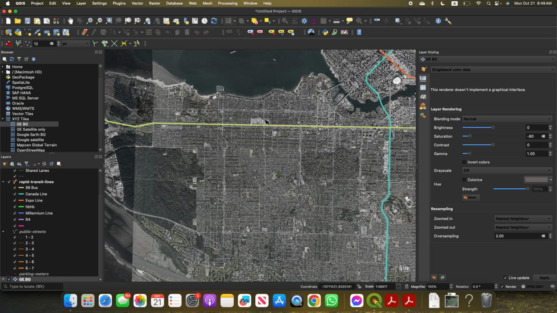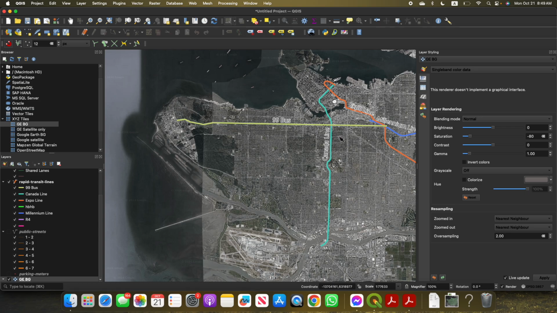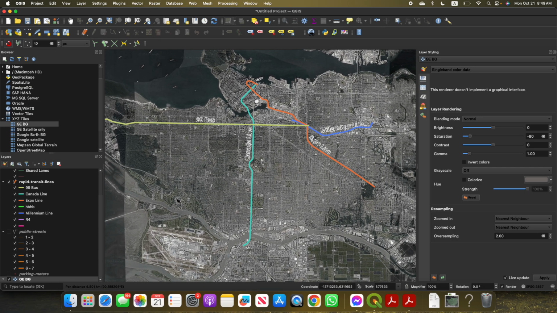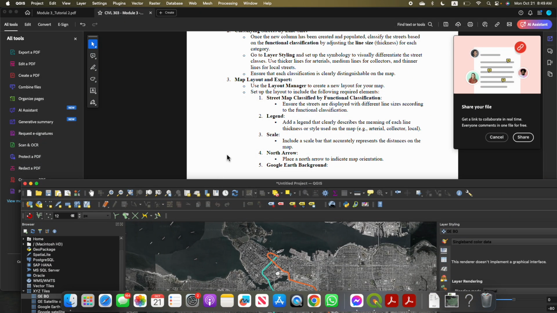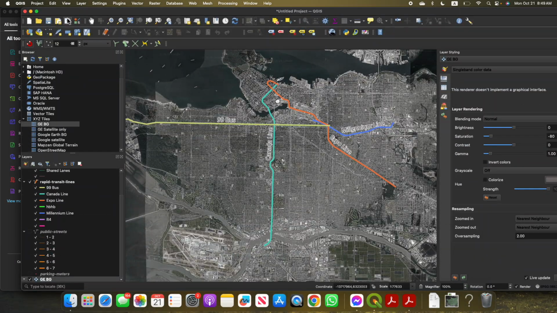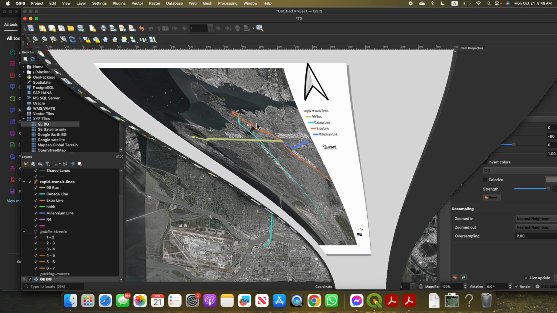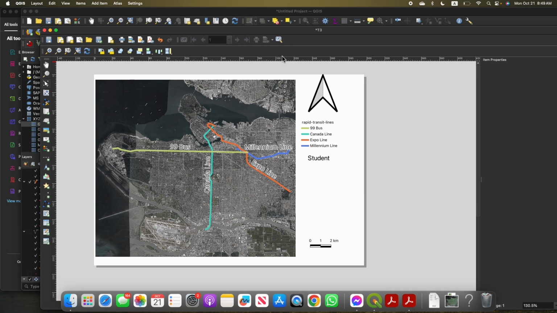It's not the right route. And have the map exported just the way I explained it here from the layout manager. This is what I want to have at the end, with the elements that I described here, like the text describing the student name, description for the map, the legend, north arrow, the scale.